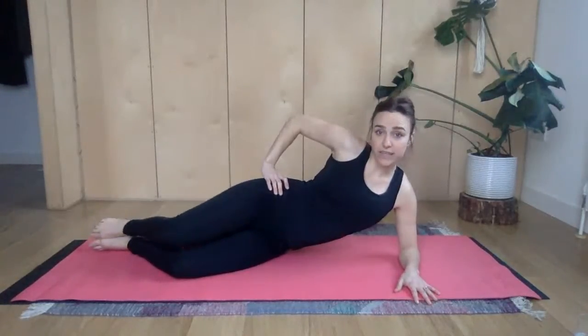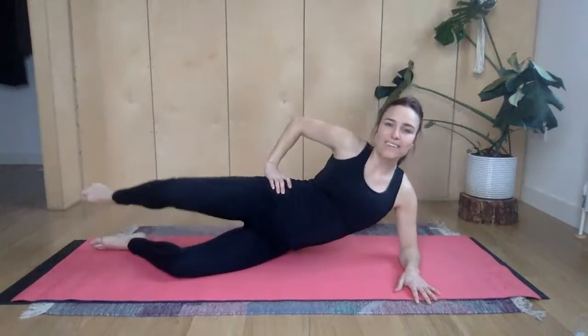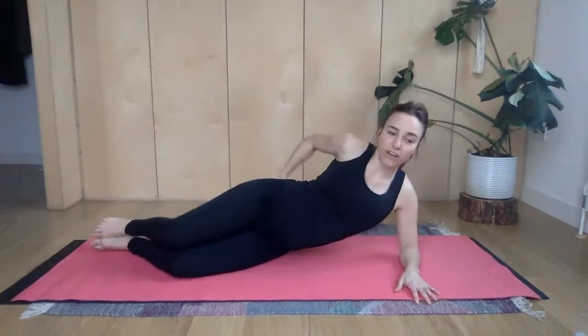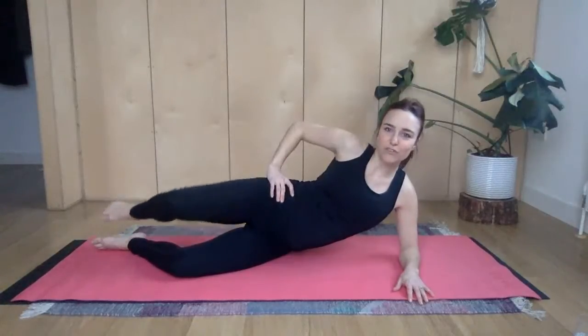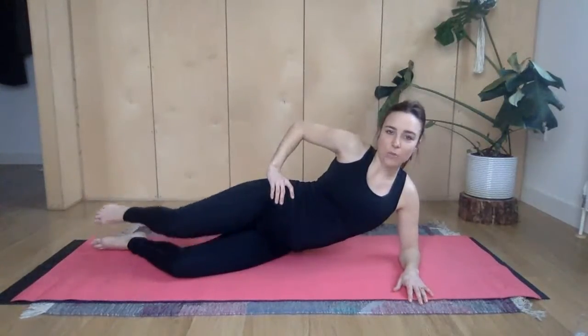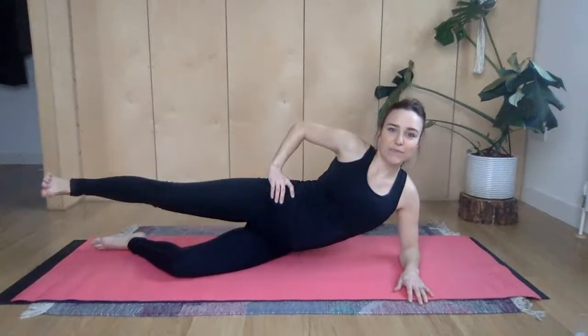I'm not going easy on y'all on this one because building up the strength in our glutes as mamas is so important. It's going to help us maintain our posture when everything's going to want to hunch forward and give us a lordotic or a kyphotic posture. It's going to really help our hips to stay in line. And then, of course, it's going to help us to recover from the strength and endurance that we need in labor. Let's give 3, 2, and 1. Keep it up there. Flex your foot. Straighten this bad boy out.